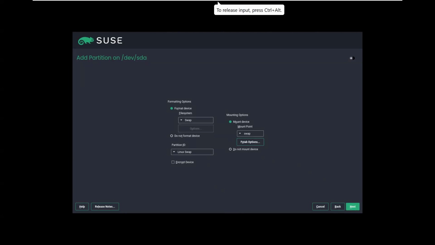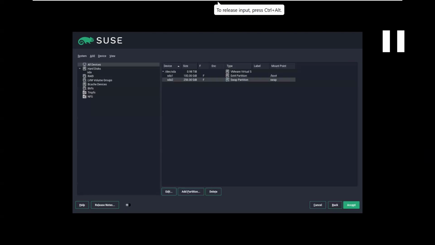Click next here. No need to change anything. Click next. In Windows, we do paging file size, swap file size, after installing the operating system. But in Linux, at the time of installing the operating system only, you want to provide the swap size.